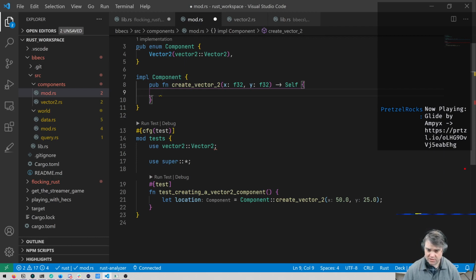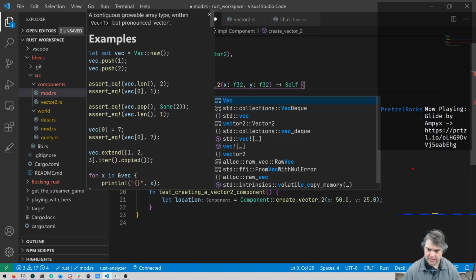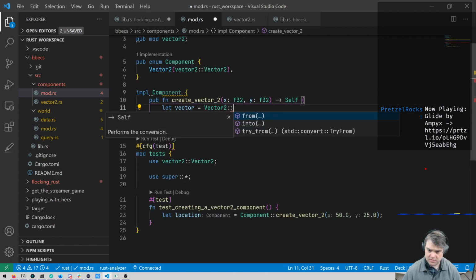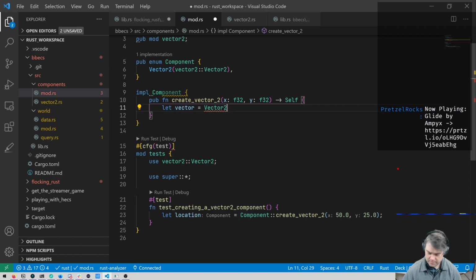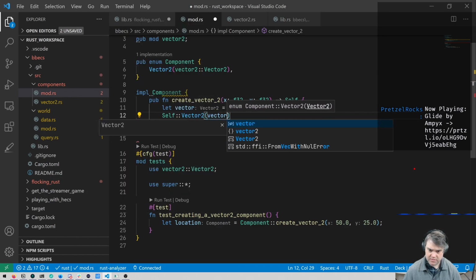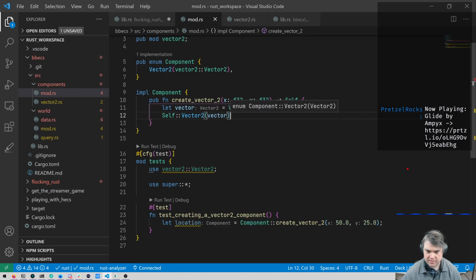So we're going to return, let vector is equal to a Vector2 with x and y, and then we're going to return that.